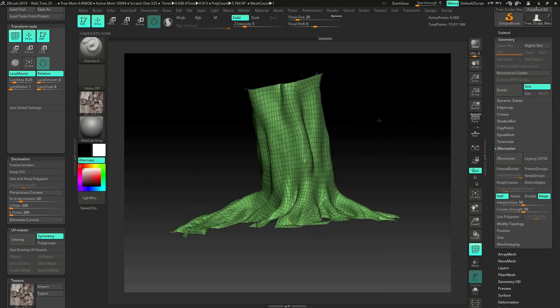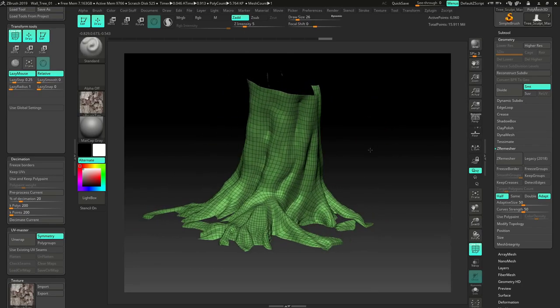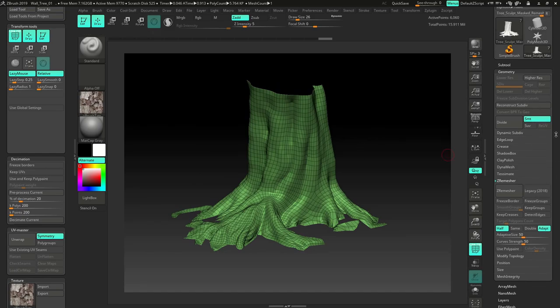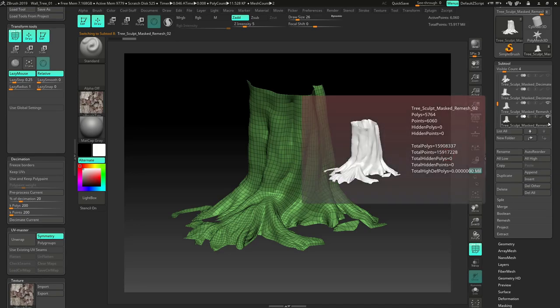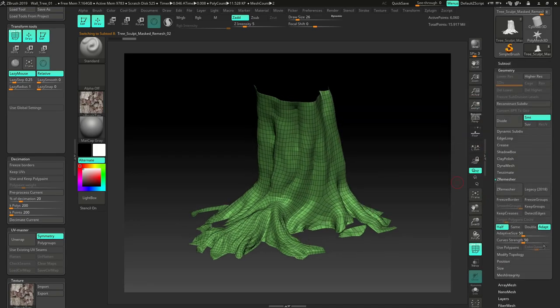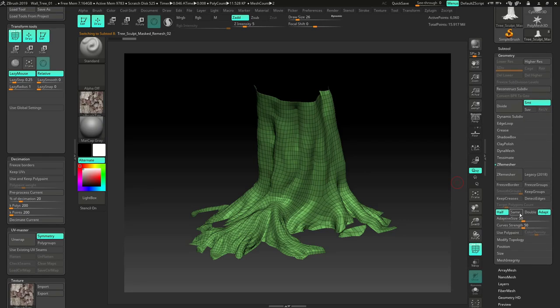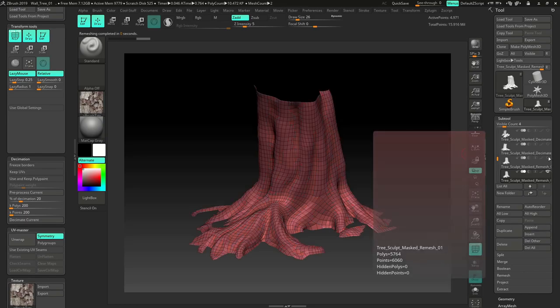Okay, then that's pretty much it. Now let's try again going to subtool, duplicate. So this one is actually named as remesh server 2, that's fine. Again going to geometry, half of this. Zero measure. Let's try what brings up. Just the other one is still going through.